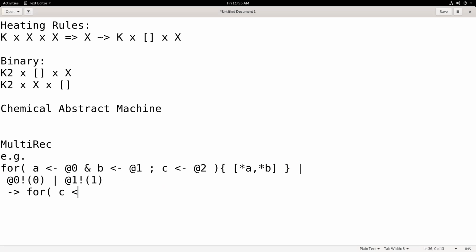Now we're just doing the last listen, so this is at 2, and we've done the first thing, so now we have this stuff substituted in. I think I said it was a 0, 1 list there, and now we're waiting for a message on this channel at 2. Once we see a single message on the channel at 2, then we can reduce this thing and perform this continuation process, which is a ground process the way I'm writing it. But of course, this can be something more general. So does that make sense?